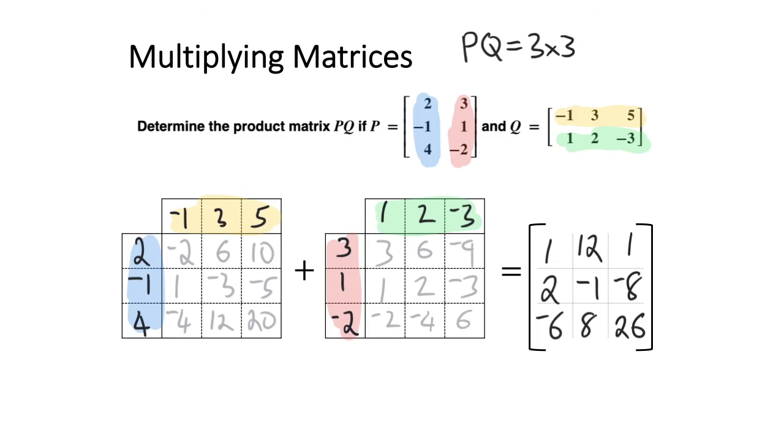So now I have completed my product matrix for PQ by multiplying matrix P and matrix Q together. Using the tables and breaking down the calculations will help you to prepare the product matrix multiplication. So that is an example of how to prepare a product matrix multiplication.